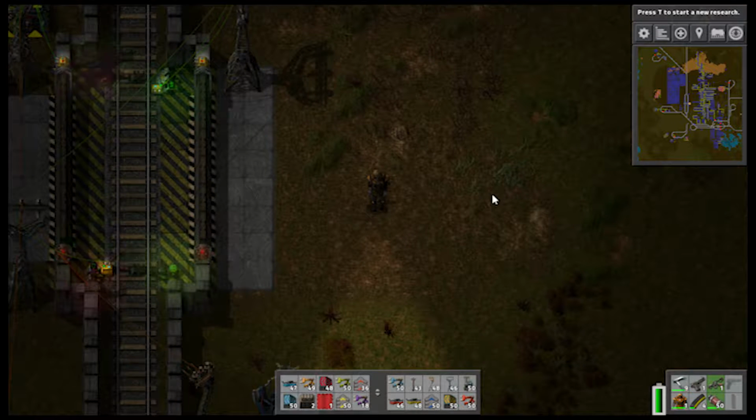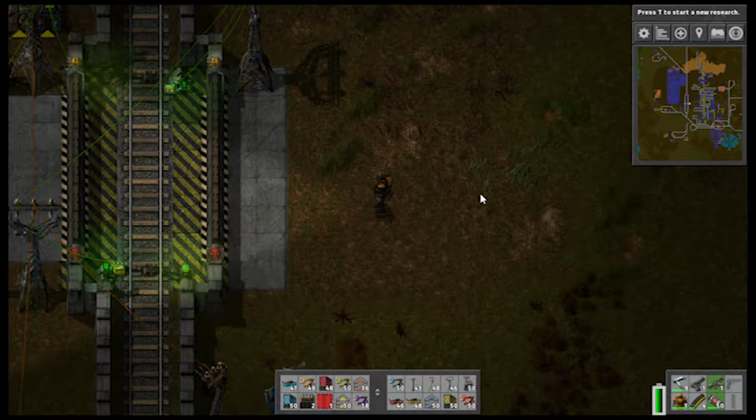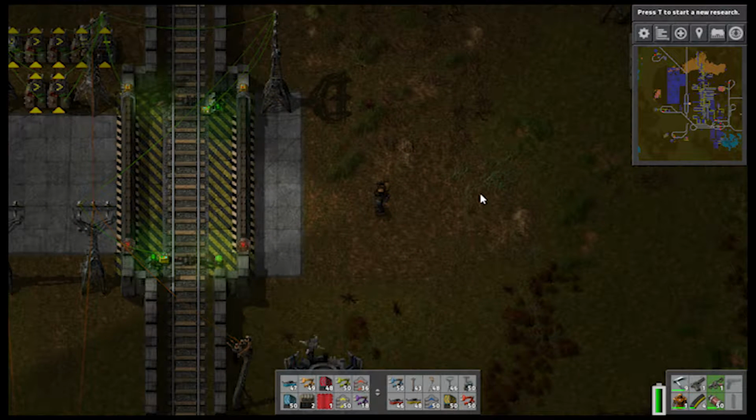Hello everybody and welcome back to another Factorio tricks, and today we're gonna do rail crossings because train safety is number one.